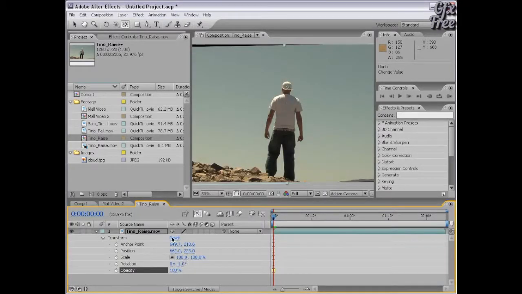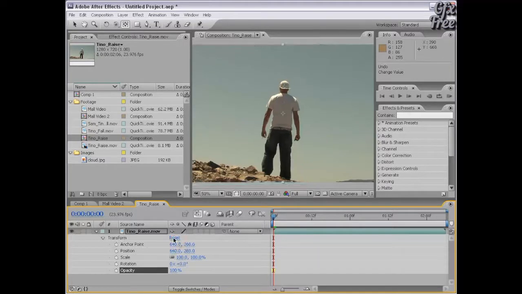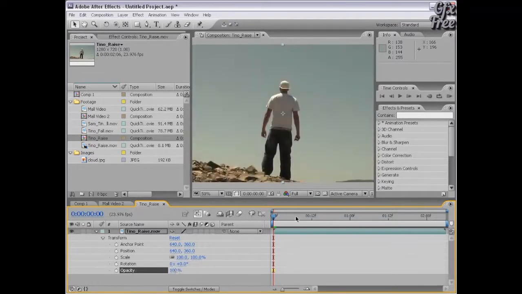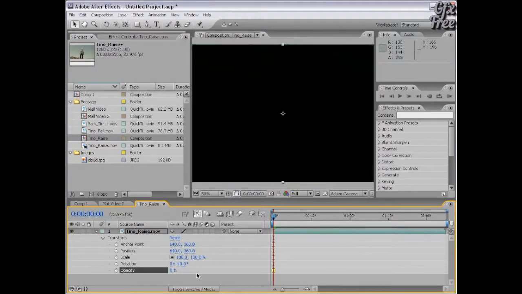Now, we can reset all of the transform properties by clicking here. Or if we right-click on any parameter, we can then reset it specifically using this dialog. Now, say I want to fade this clip in. Well, let's go back to our main arrow tool. And what we want to do is keyframe the opacity from 0 all the way up to 100 over the period of, say, 1 second. So to do that, what we want to do is start at 0 and turn the opacity down to 0. So I type 0, hit enter.